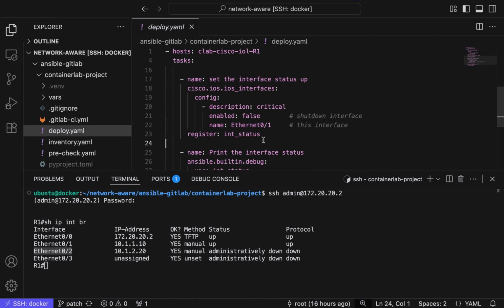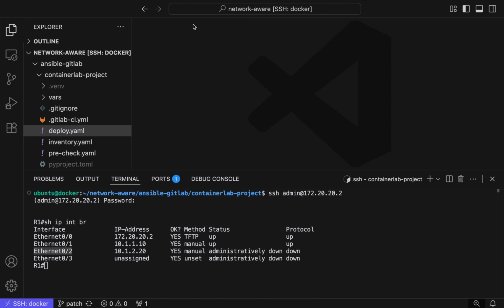We're not doing that here, but you get the logic of what a pre-check, a deploy, a post check and rollback does.